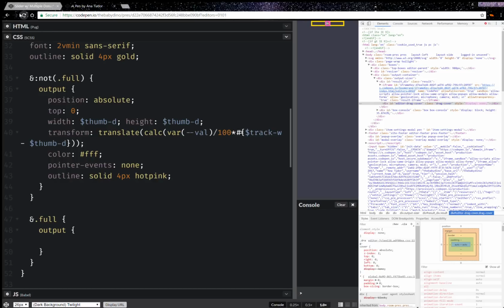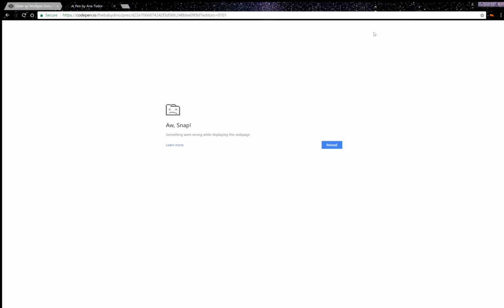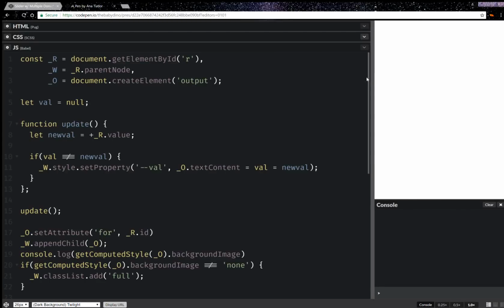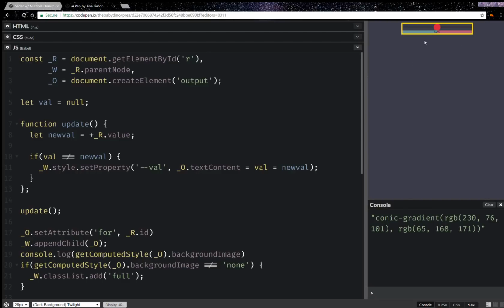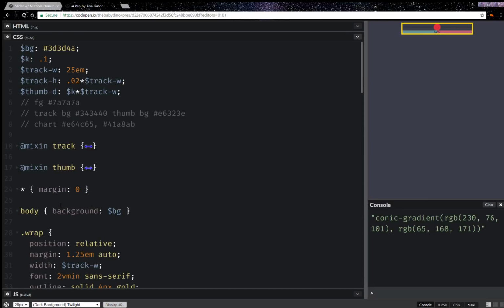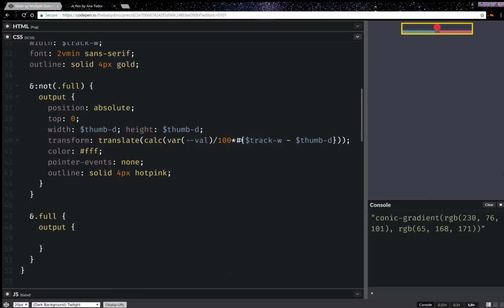Clear. Let's rerun this. Let's save it first, and let's reload this. Okay. Now this is not what I was expecting. Okay, please. Okay, this worked. Okay, this is good. So yeah, it was my setting that background there that was messing things up. So all good now. I don't need to set it. I was just setting it for this situation. I can just clear the console there.